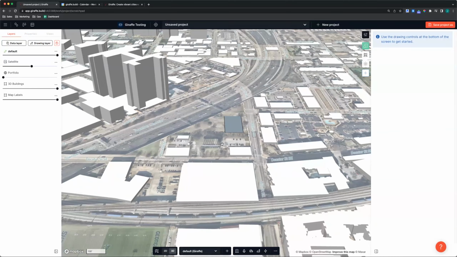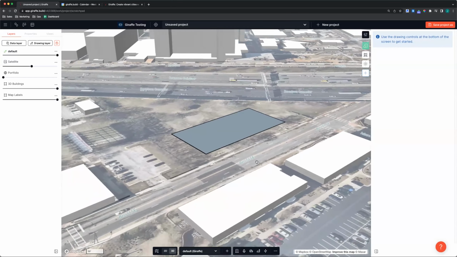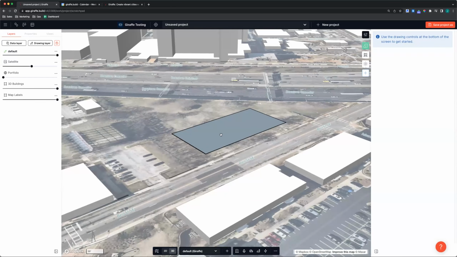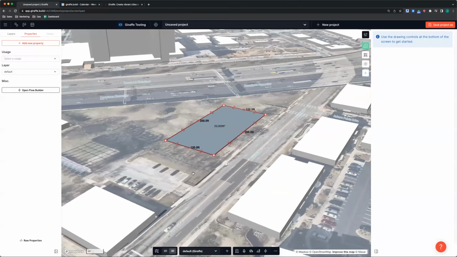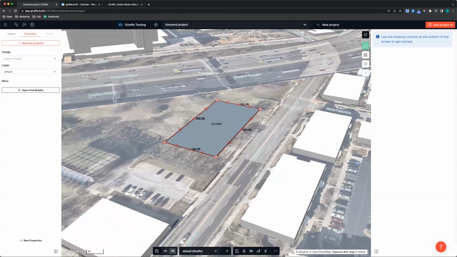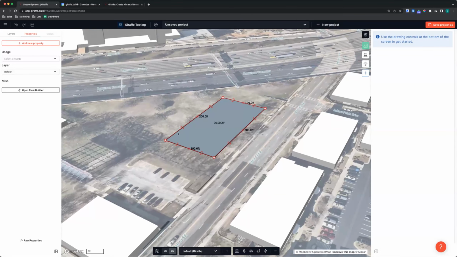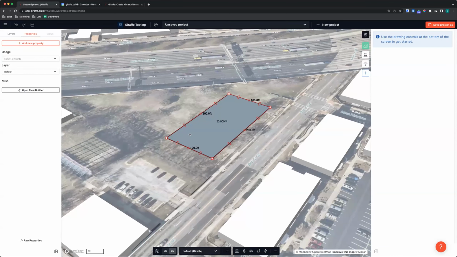Now, when we've got a rectangle on the map, you can see it's not very smart at the moment. Other than it being to scale and in context, it's just a polygon with an area, or a rectangle with an area. We want to give this rectangle meaning now so that Giraffe understands it. I'm going to introduce a couple of concepts, and I'll just get you to follow my screen at this point as opposed to doing this on your side, because this is an important fundamental point, and then you can go and experiment. To give this rectangle meaning, there's two kinds of meaning we want to give it.